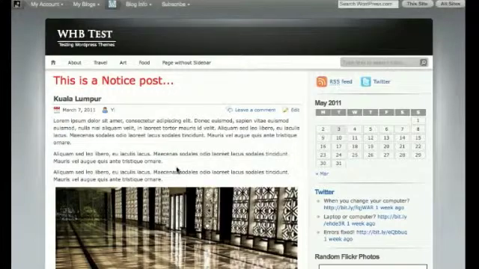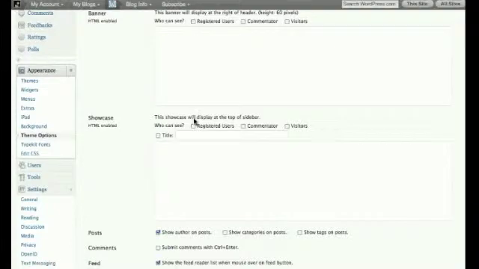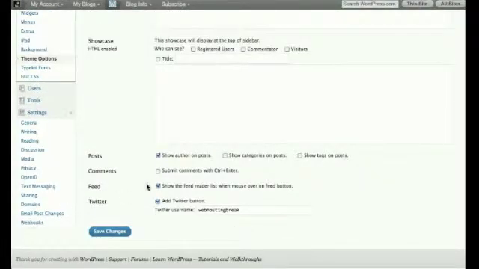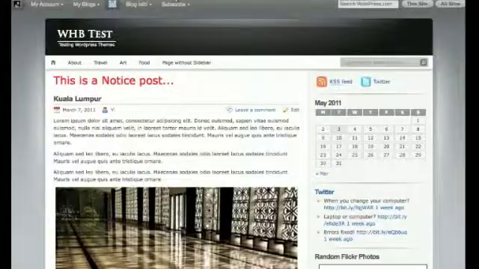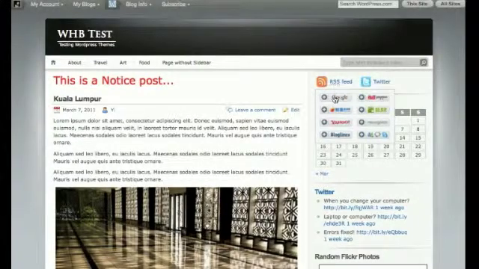Okay. A great thing is the feed and Twitter button, which from the back end, if you scroll to the bottom, it's show feed, and also add Twitter button as well. So if you don't want this, simply untick both of them. But what they both are, if we go to the front end, are these buttons here. So Twitter and RSS feed. If you hover over the RSS button, you can see that it gives you quite a few feeds. Although I find that the more popular ones are missing, for example Digg or Reddit and maybe Facebook as well.